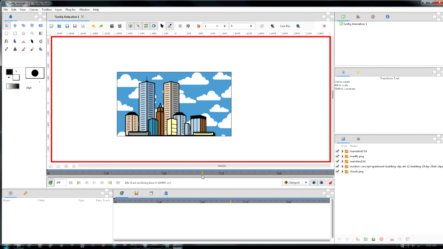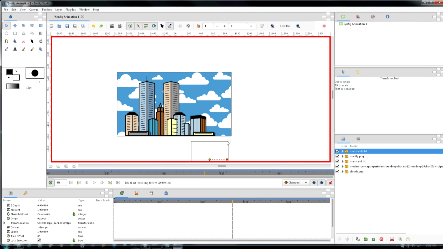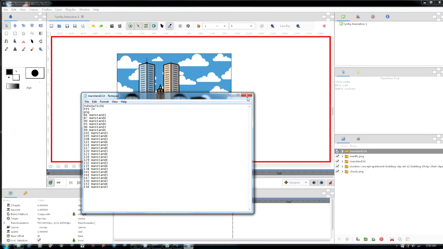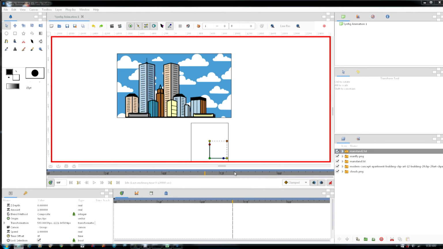And he goes by. And so probably around about here we want our man stand list 2 to come in. And that was around 66. Let's see what we were looking at for before. 84, so we might have to modify this list, but let's just have him, yeah, so we're looking at 64.